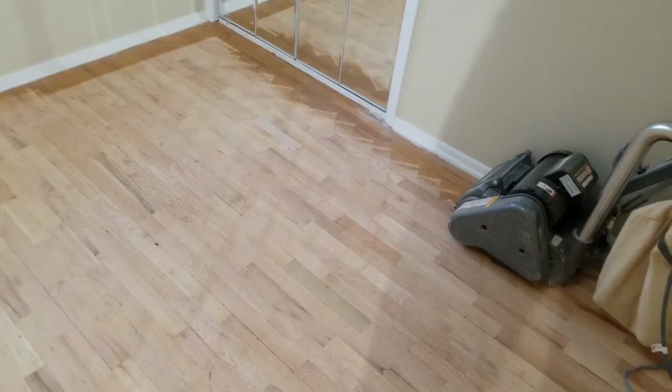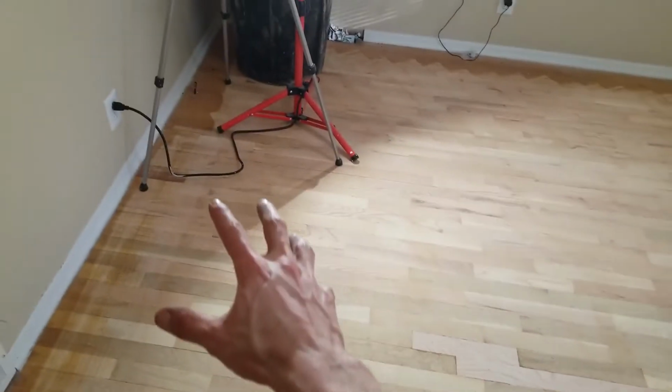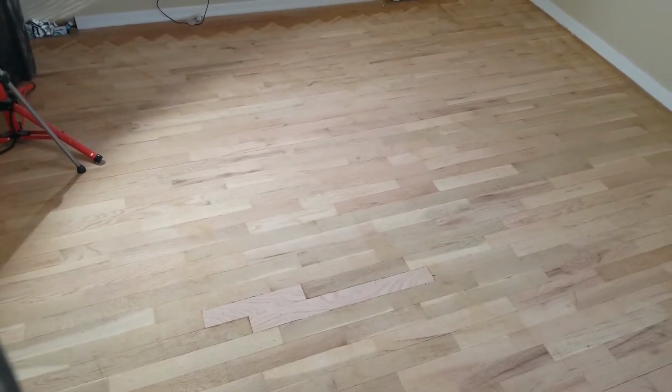Another tip is when you end a pass right here, you could stagger these so you can end at different points. Then it'll blend easier when you do this half of the room because they'll be completely random and there won't be a pattern that you could see.